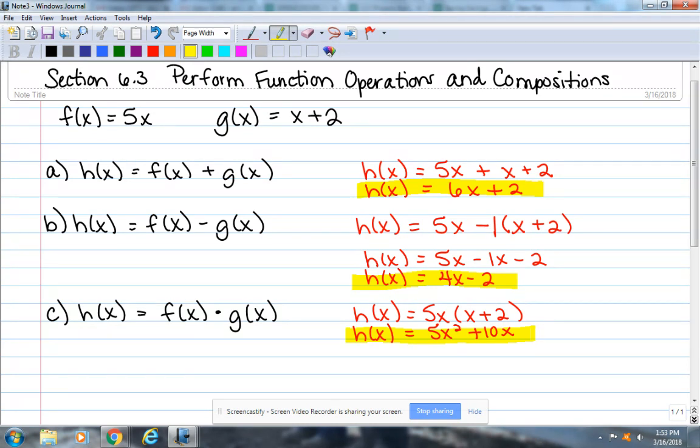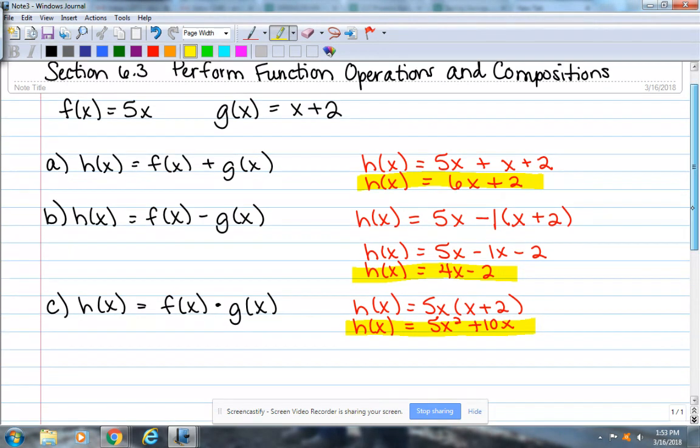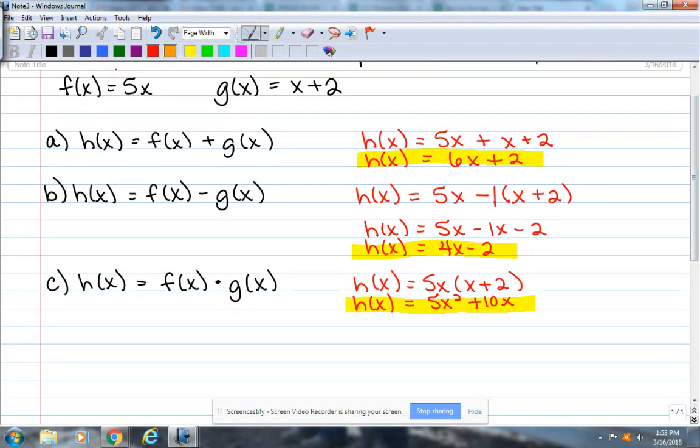And the last one of these I'm going to do is, I'm taking the same functions and I'm doing these different operations to them, basically. I have them listed as separate examples, but they're coming from the same functions. F of x divided by g of x.